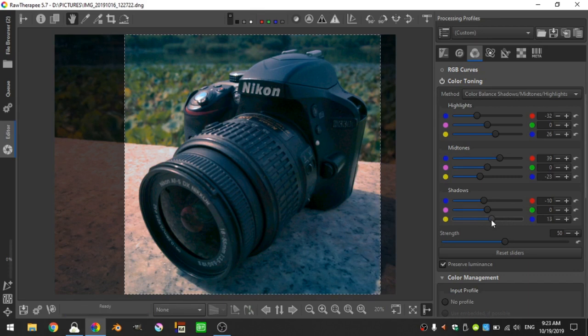Okay, so I am not a color specialist by any stretch of the means, but this is just how you do it. You can choose your highlights, your midtones, and your shadows, and then down here, this is really important, the strength. The strength, if I push that all the way up, whatever these values are at 100%. But if I pull it all the way to zero, it actually goes back to what my original color was. And so let's say that I'm going to put that at 100. I'm going to really push the colors here.